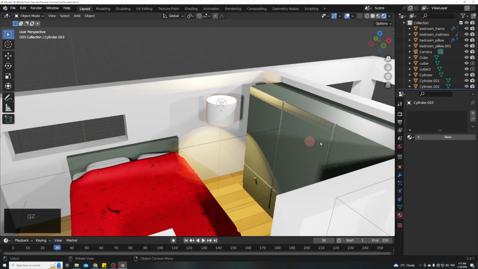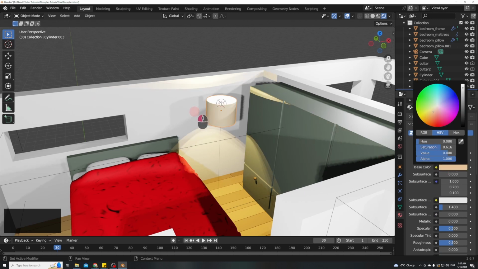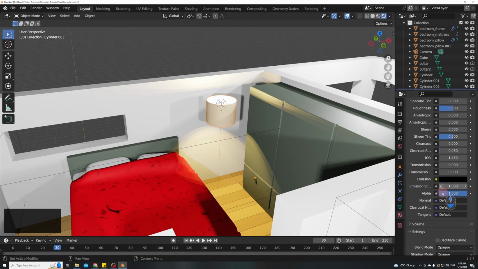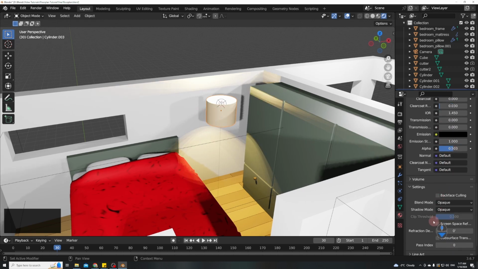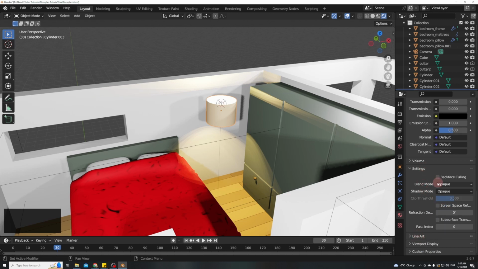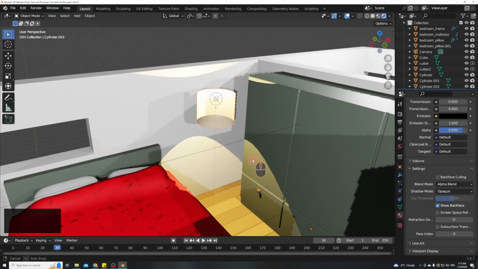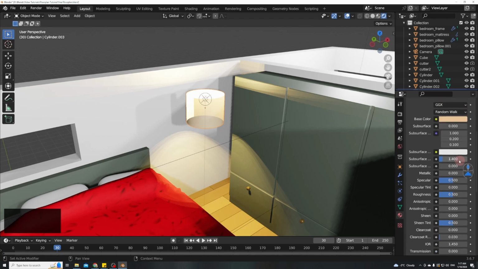And then you can play around with some settings to make it have the feeling that it actually is bright. You can adjust the alpha, so you decrease this and you go to your blend mode and choose alpha blend. So then it actually gives you a transparent lampshade. And then the other thing I did is I added a bit of a subsurface color.